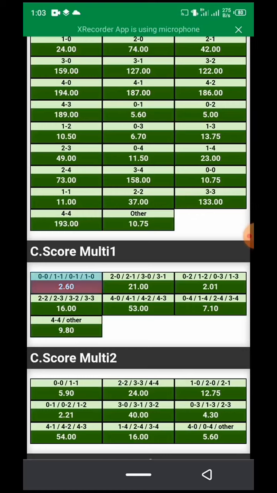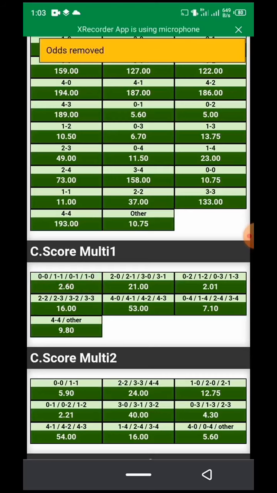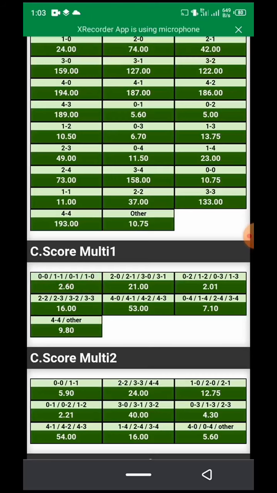Same thing applies in the second option here, which is the 2-0 slash 2-1 slash 3-0 slash 3-1. Now, if you look at the first odd and the second odd, there's a large disparity. Like I explained in the earlier correct score, that is because of the current strength of the teams involved, which is Egypt versus Spain.